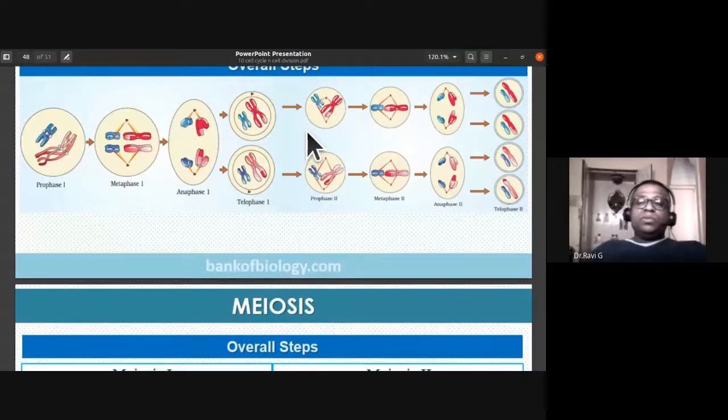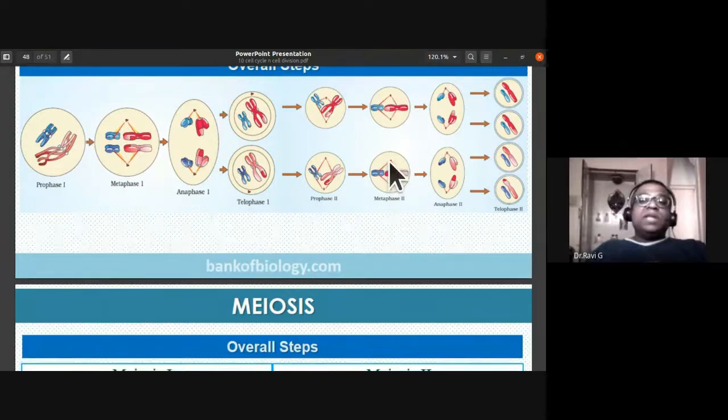Meiosis 2 is also called haploid mitosis because the division is similar to mitotic cell division. Now both the daughter cells enter into prophase 2. During this prophase 2, the chromosomes are arranged much more compactly, and you can look at the structure called chromosomes. The next step is metaphase, where the chromosomes are arranged on the equatorial plate or metaphase plate.